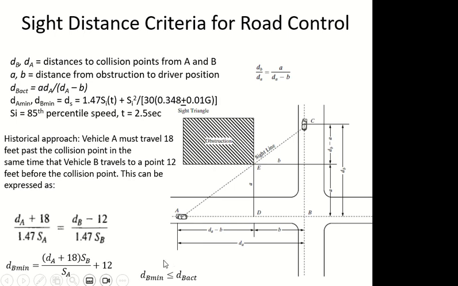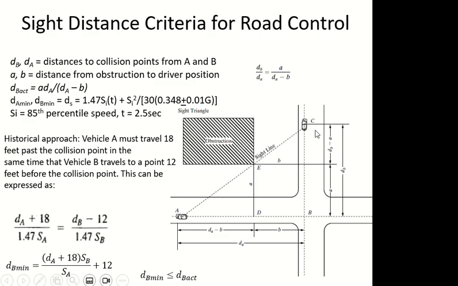Okay, so when they see each other, I'm talking about the crossing driver. The crossing driver needs this much time to go in front of the conflict point by 18 feet from this position. And this one is the time this driver will need to reach his stopping point. His stopping point is 12 feet behind the conflict point. So this is the time required by driver B, and this is the time required by driver A.